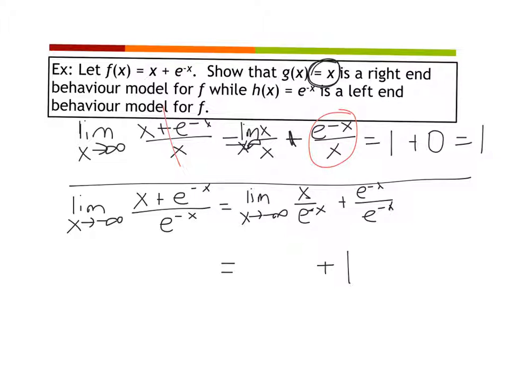You can tell if you took any kind of graph, like if I just took a graph of x and a graph of e to the x. If that's x, e to the x might be under it for a long time, but eventually it goes straight up. It goes really far up, because that's what exponential is. Exponential grows at an extremely fast pace. So it's sort of something you just have to remember.